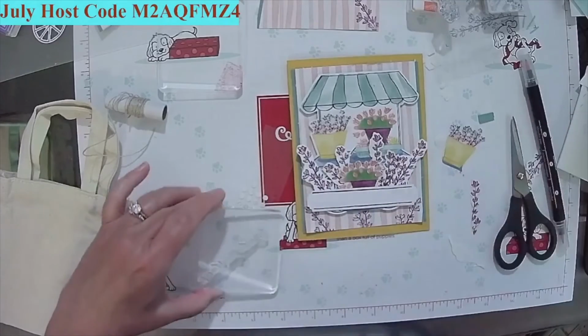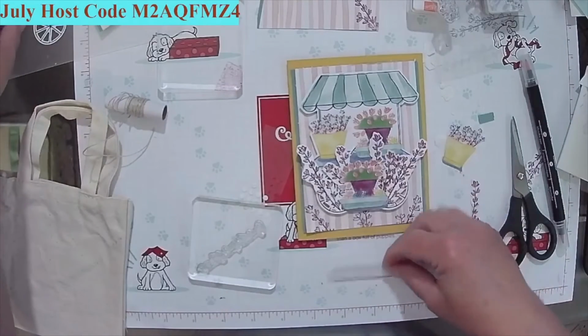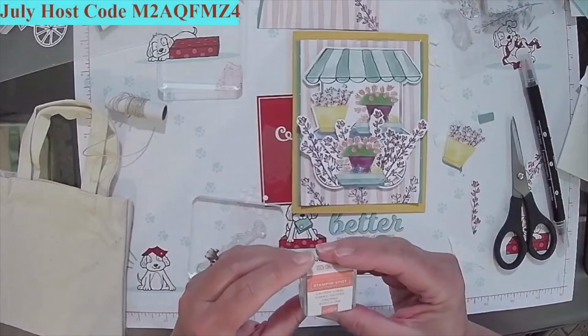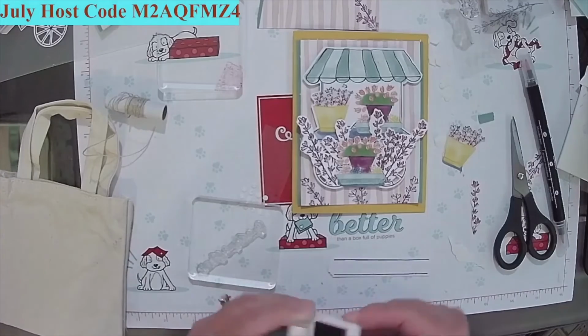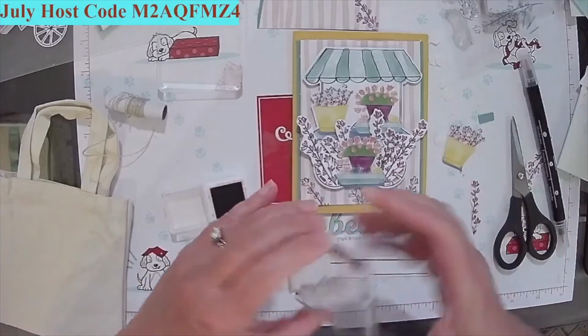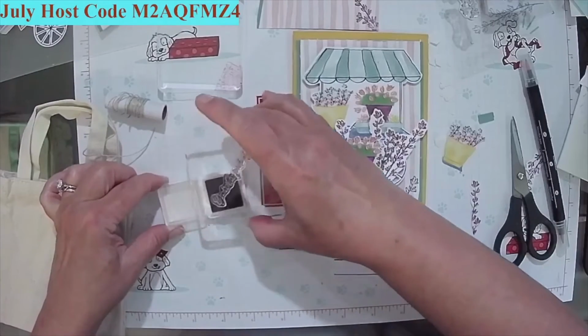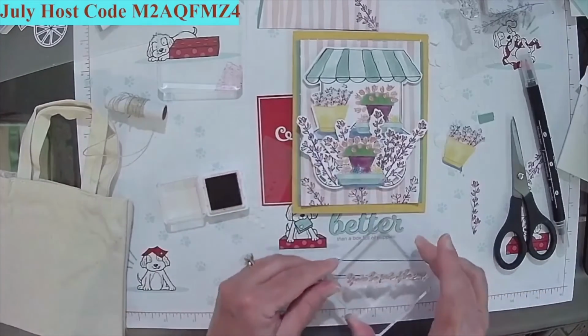And then we're going to sit there and stamp this with, this is actually the color in the box. This was actually Calypso Coral, and I'm going to go ahead and stamp it with this, which is fine. It's just going to make everything pop. You just need to really stamp it, ink it up 3 times.